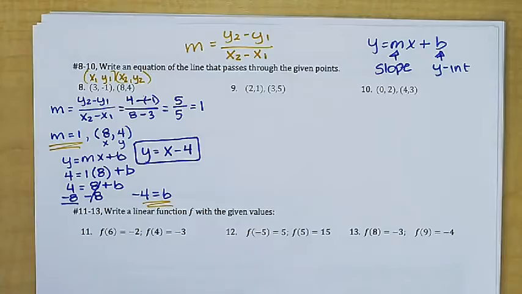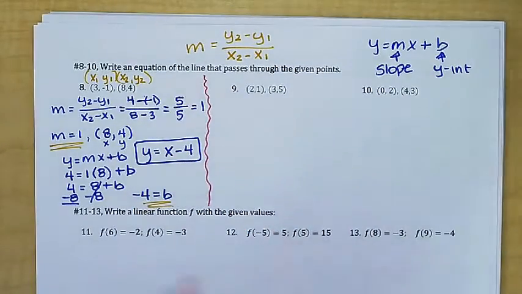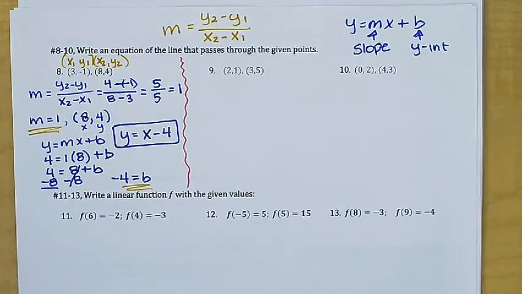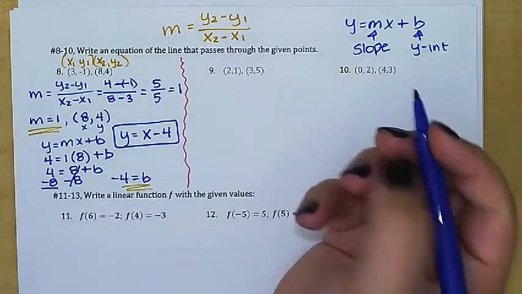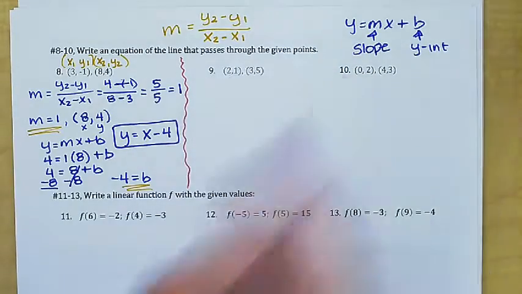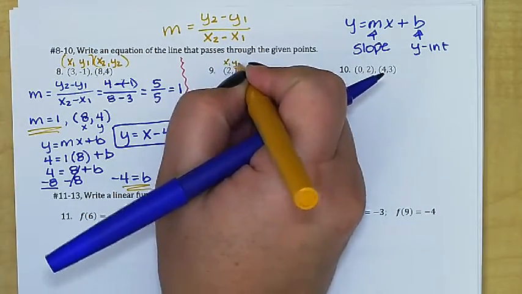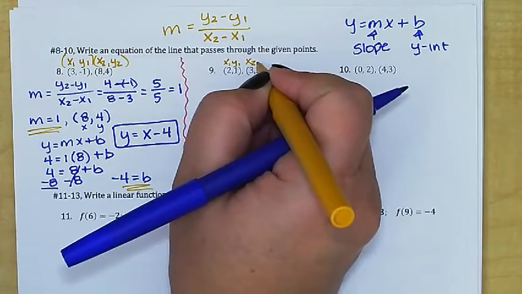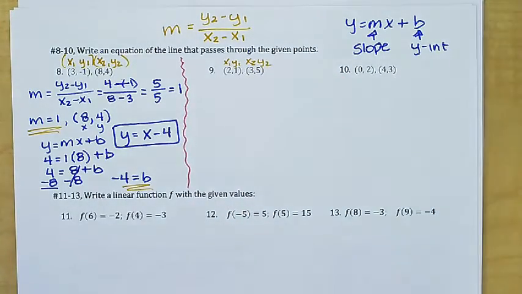I'm going to create a little separation here so we don't get too jumbled up. Probably need a little more space there. Okay. Again, let's try number 9. On number 9, we are going to have to use the slope formula because they did not give that to us. So we'll designate one of these as our x1, y1. The other one will be our x2, y2. We'll plug those right into that slope formula.